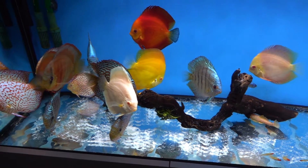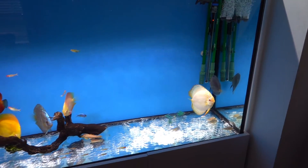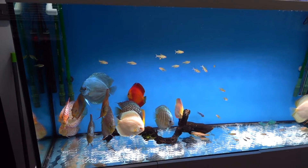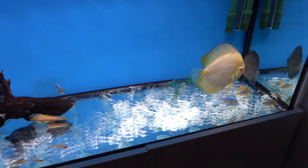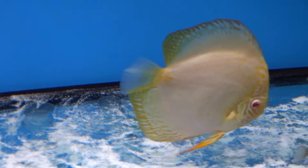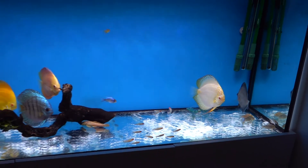So there we go — decor's removed, substrate's removed, plants are removed. I can keep that bit of wood. You look lonely and a bit stunned, but we'll give it six weeks of weekly fluke treatment — possibly something else added in — and then we'll see if the flukes come back. Much cleaner in there though, less places for dirt to hide. We're also gonna get the snails out if we can, so there's a snail trap down there. We'll see how well that gets on.